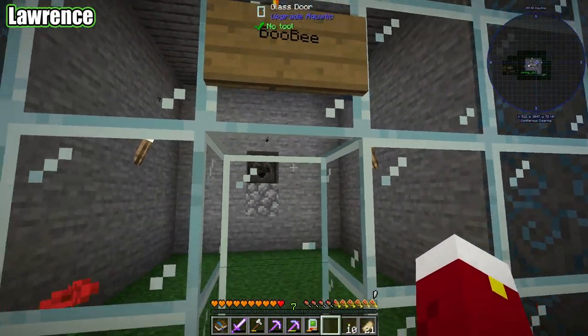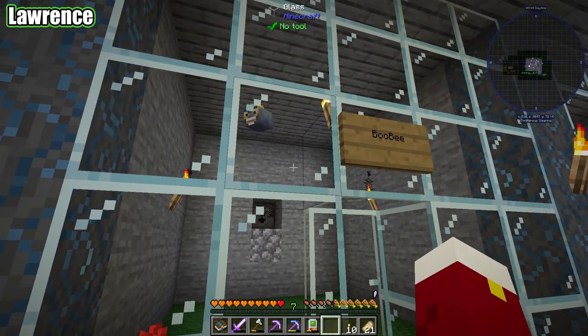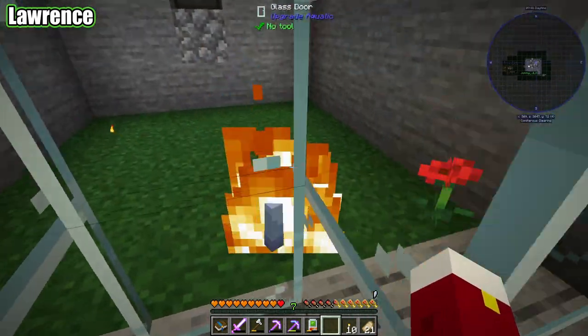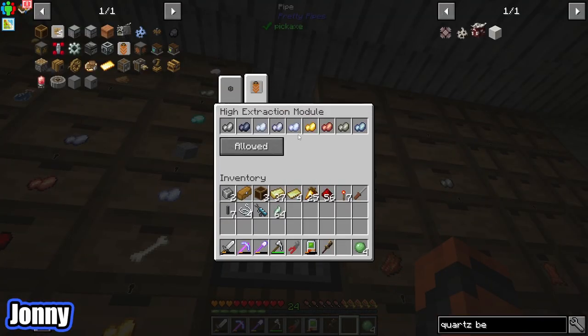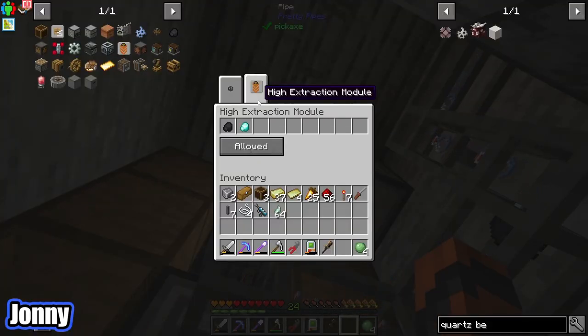I've just come upstairs to look at the different types of bees that you've got. The booby looks terrifying. I know, it's horrible, isn't it? It doesn't look like we're processing nether quartz. That is kind of silly on my part. I don't know why I didn't set that up.